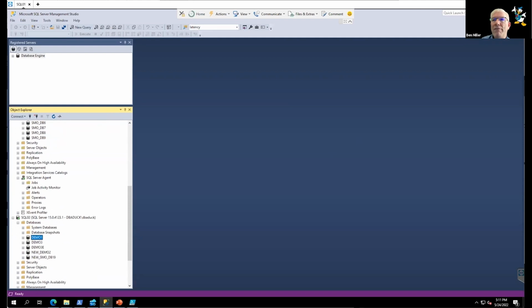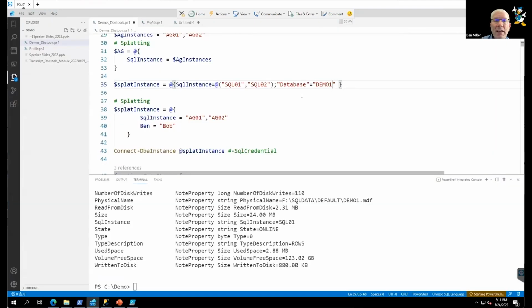So we are safe, and even if we didn't, it would come back with not much. So here's my SQL instance parameter. I put it in a hash table, so it's name and value pairs. So my name is SQL01 and SQL02 in an array. My database is Demo1. It's a name value in a hash table, which is kind of cute, but it's nice.